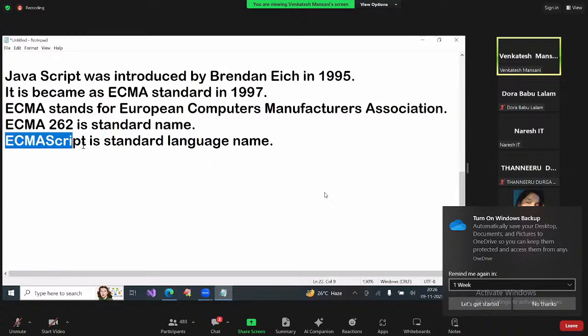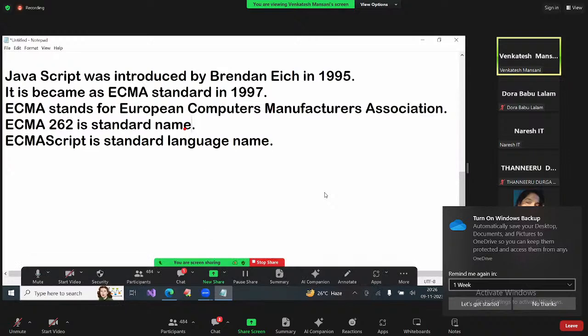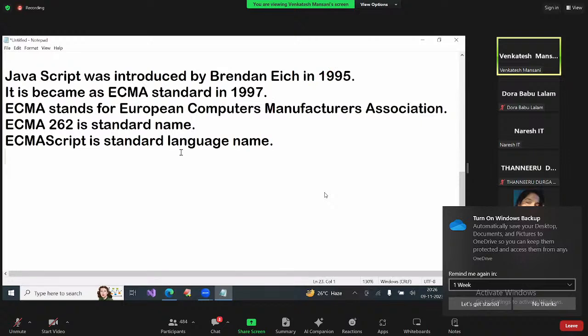So this is also just like JavaScript. ECMAScript is also nothing but the JavaScript language. They gave it the ECMA standard number 262. It is a specification. ECMAScript is a specification.